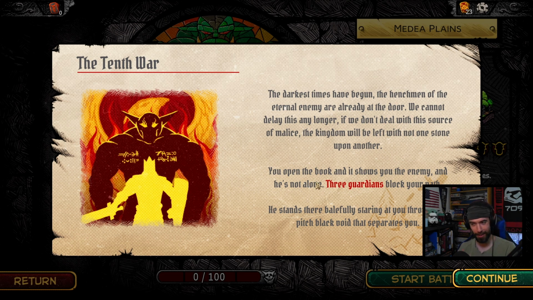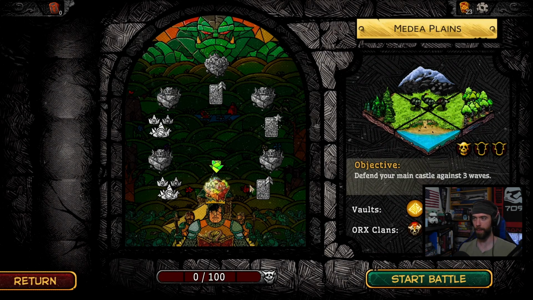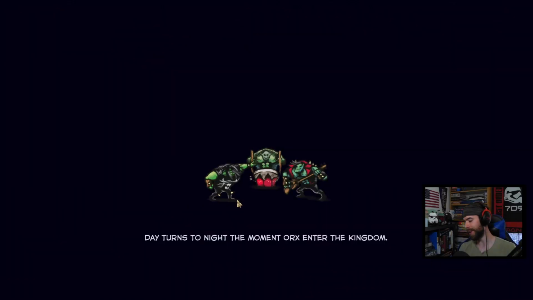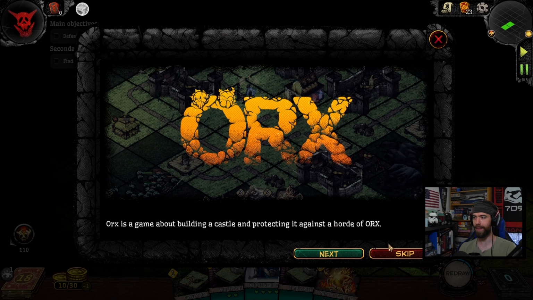You open the book and it shows you the enemy, and he is not alone. 3 guardians, 3 acts, very conveniently aligned. He stands there balefully staring at you through the pitch black void that separates you. Let us continue. So we have a branching path that we can potentially take, able to get upgrades, and then spaced out with combat encounters. Here we're going to begin at the Medea Plains. I'm sure a very simple opening for us. We will banish the orcs back from whence they came.